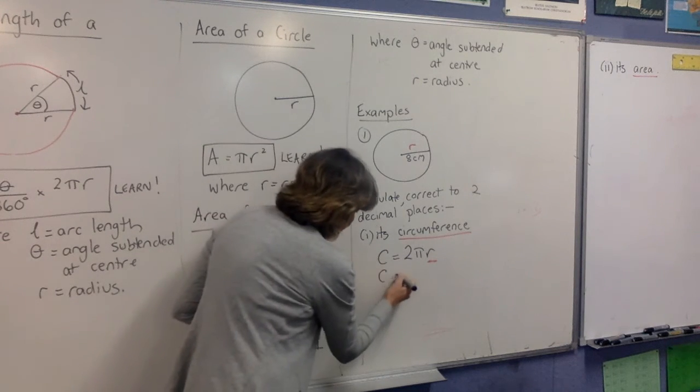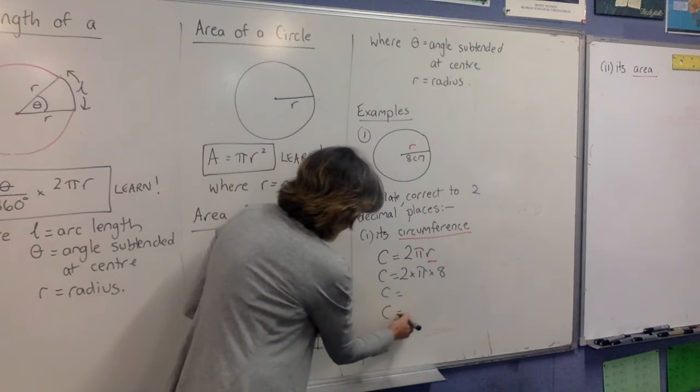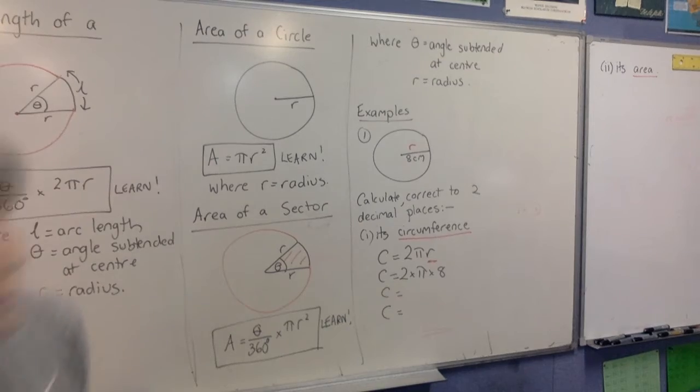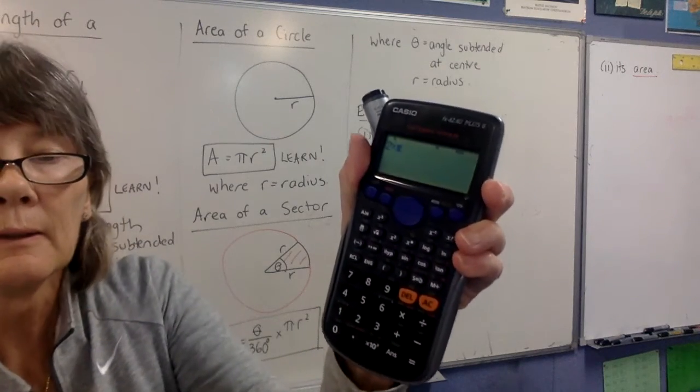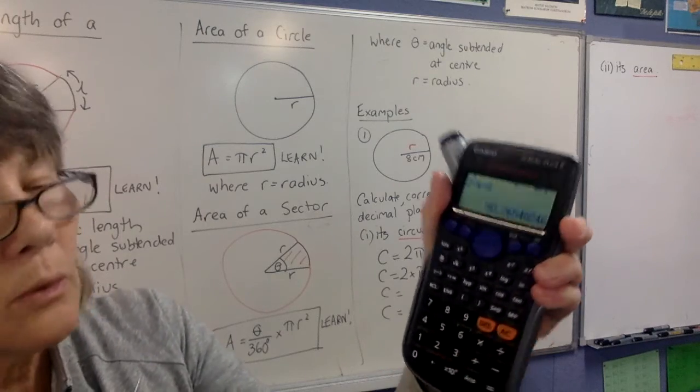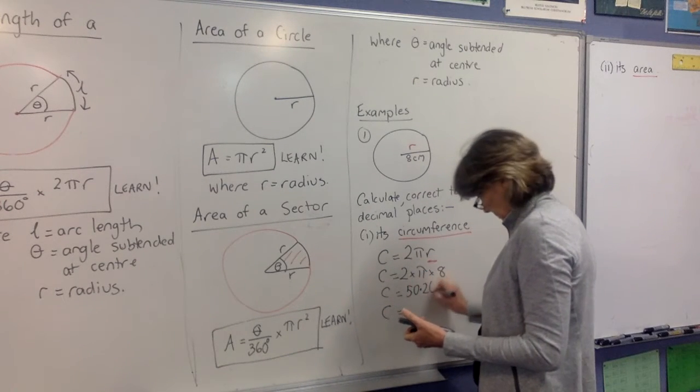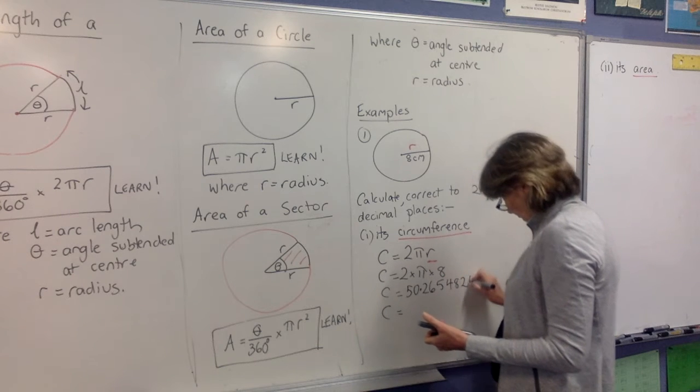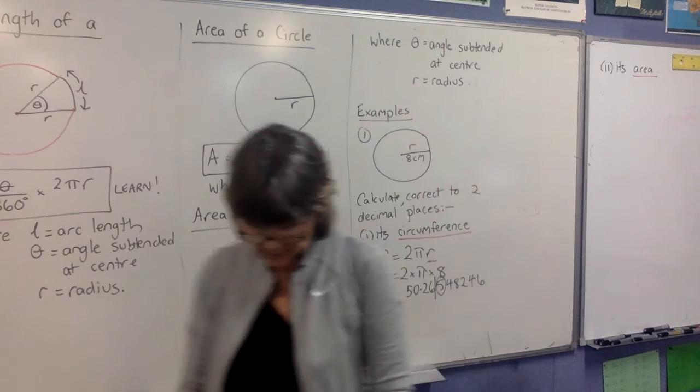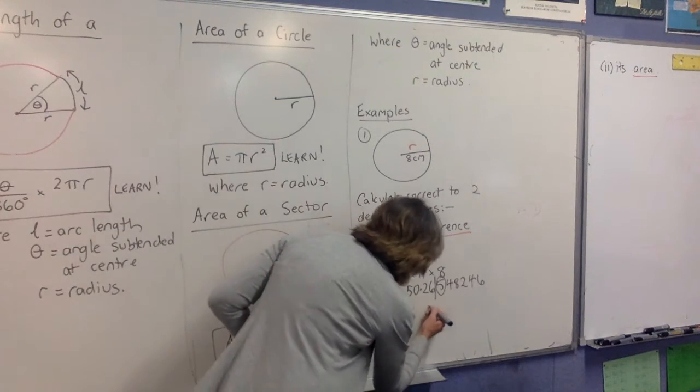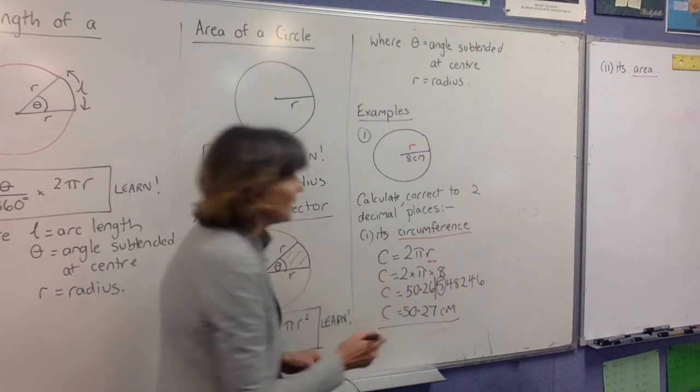Then we're just going to put that in: 2 times π times 8 for the radius. Then we're going to our calculator. We are going to round in a minute but we're going to write the whole decimal down first. We're doing 2 times shift π to get your π up, times the radius equals, and we're writing that whole decimal down. The question says two decimal places. We draw a line up for two decimal places, look at the next digit. That next digit is a 5 or more, so we're going up by 1 here to make it a 7 and keep everything else in the past the same. It's in centimeters and it is a circumference, so that's in centimeters as well.